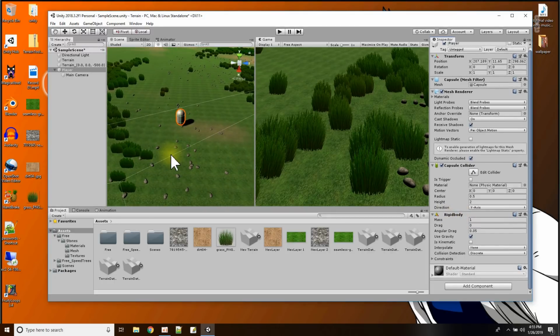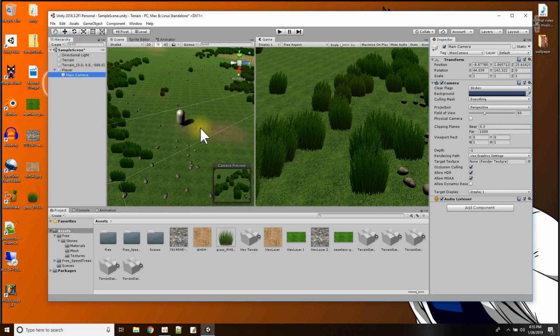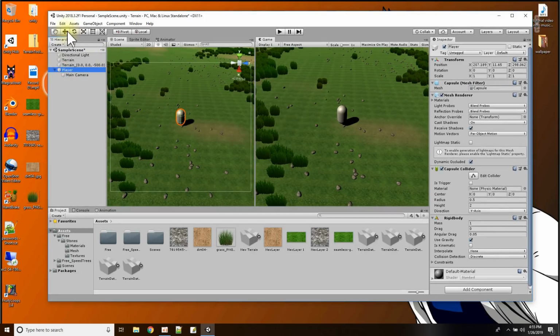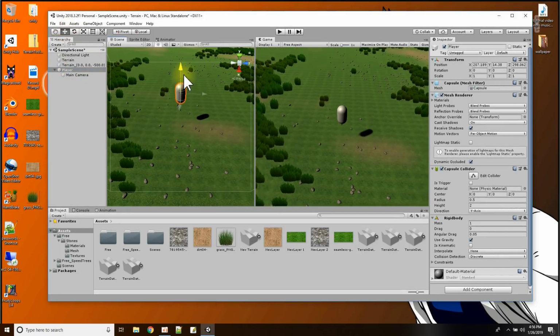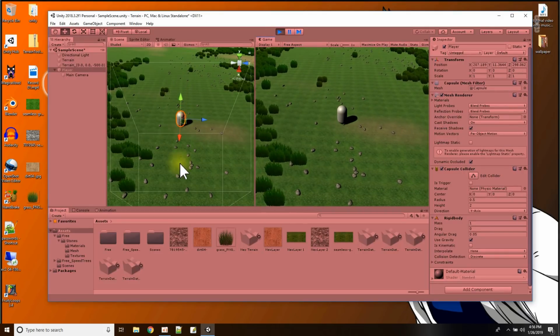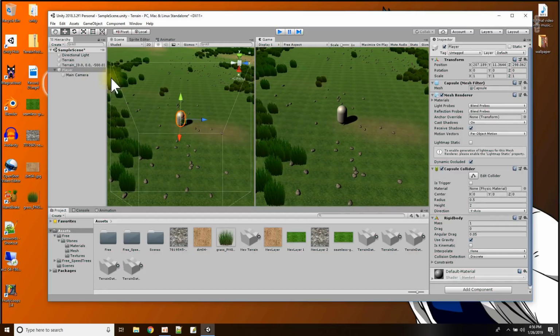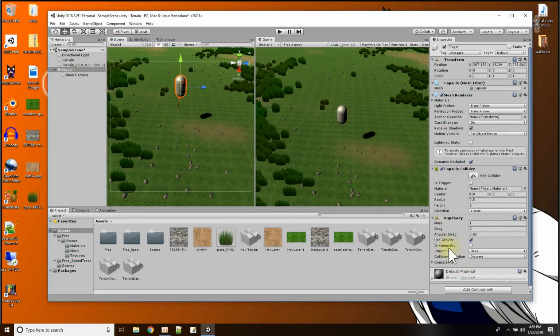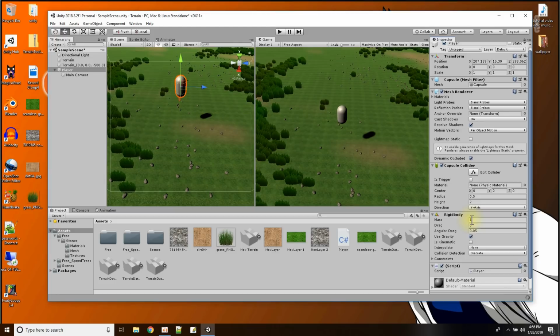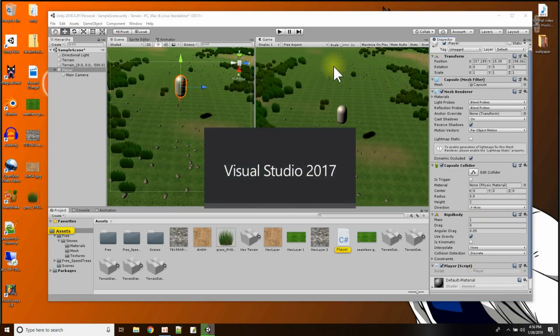And now if I press play, let's make the camera look from this angle. So Control Shift F. All right, and then let me just pick up the player a little bit here. And I want to show you with the rigid body, if I press play, he's going to drop down and he should land on the ground. Boom. Okay, good. So let's add the script, add component, so we could control him, and I'll just call the script player. All right, and let's open up the script in Visual Studio.